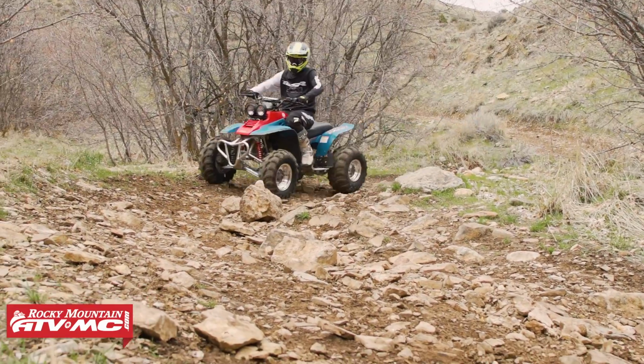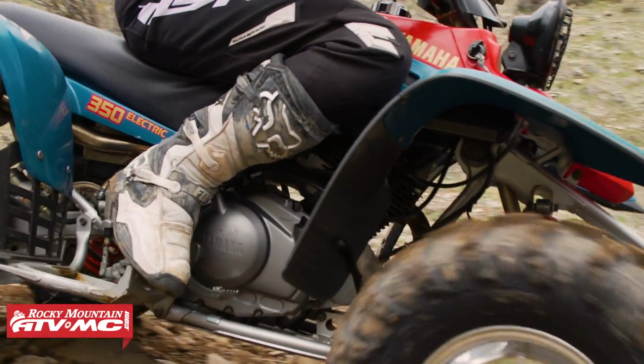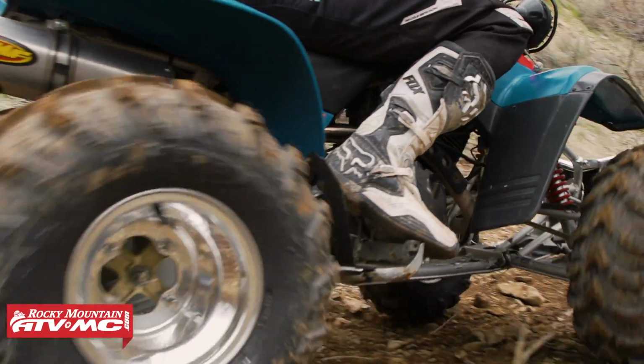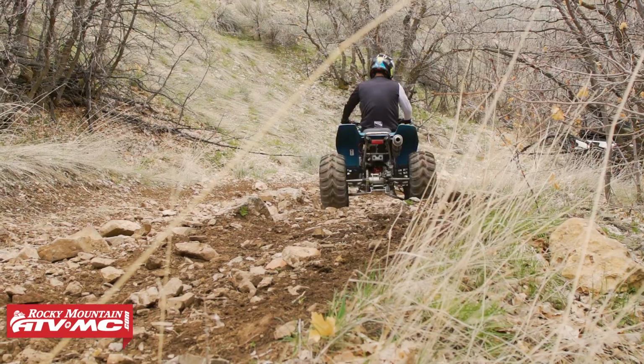Okay guys, so that completes our overview of the Yamaha Warrior 350. Now, again, these are just awesome machines. They last forever, and they're really good for pretty much any skill level. So if you've never ridden one, make sure and definitely check one out. Maybe go pick one up, and you can do the same things we've done.